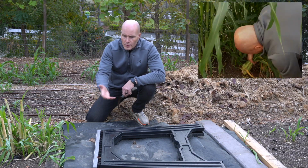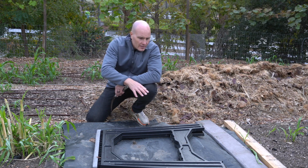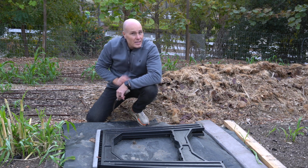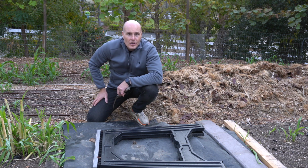Bed number 2, the sorghum Sudan grass in this bed was cut off above surface using a sickle and then tarped. At first glance, it looks like it might have worked until you look at the edges. We got some of the sorghum, it's getting a little froggy, it's squeezing out of the edges. So let's pull the tarp back and see what's underneath here.